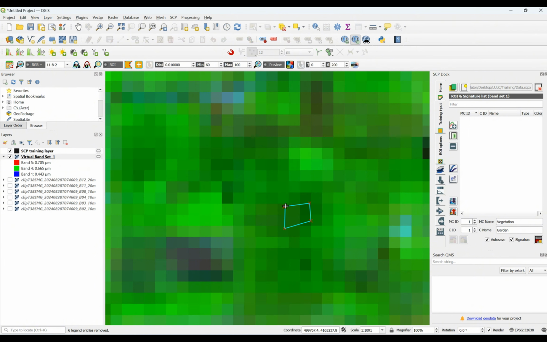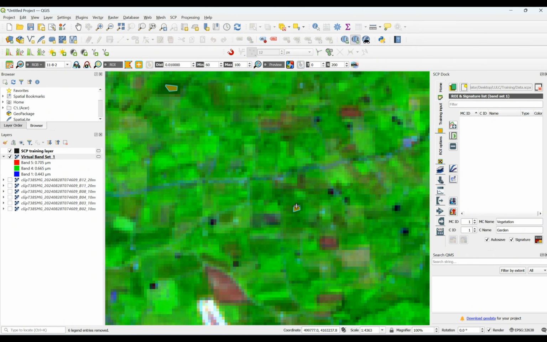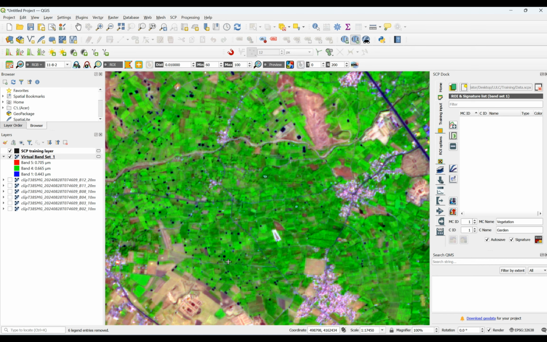By zooming in and out, you can do it appropriately.